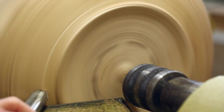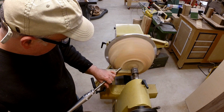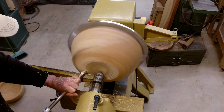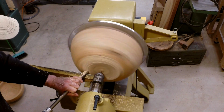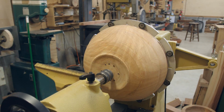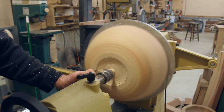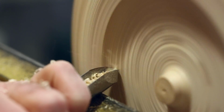Then the first thing to do was to make a mortise for the chuck to go in. I decided it'd be better to make a hole in the bottom for the chuck instead of a positive piece for the chuck to hold on to. And the rim of the bowl is round and centered, but the bottom was a little bit off. It's fine. I had plenty of material to work with. So I'm making the mortise for the chuck right now.